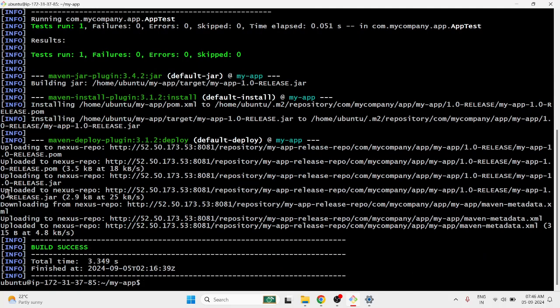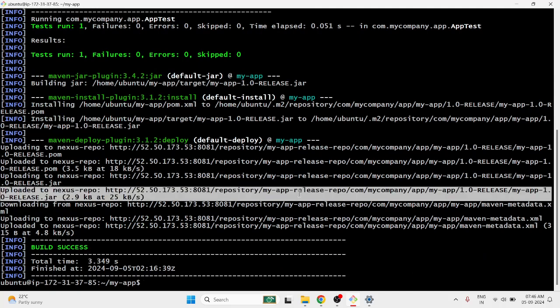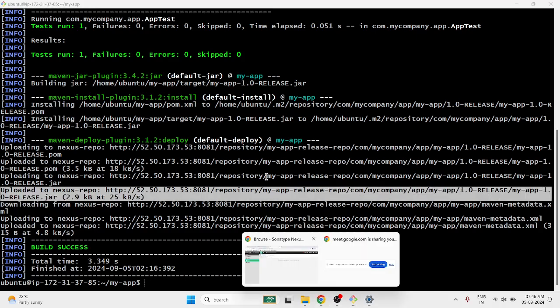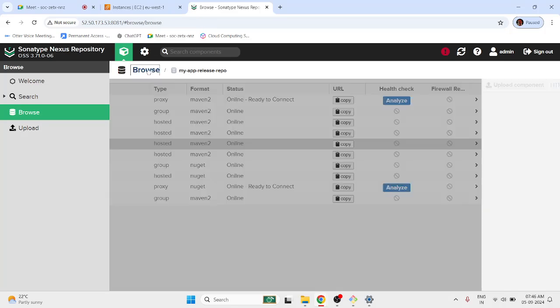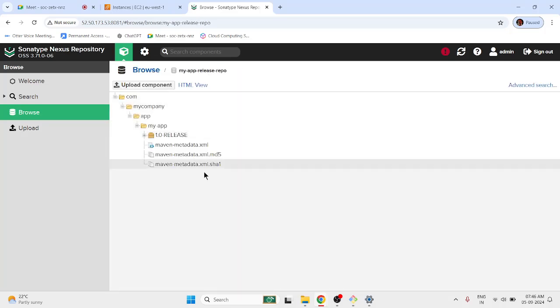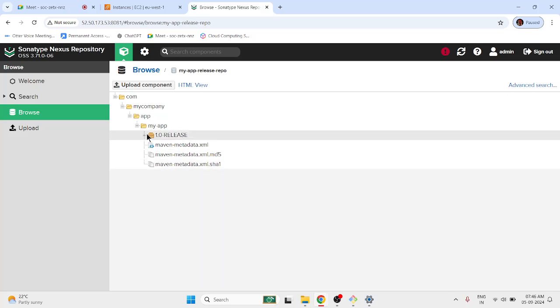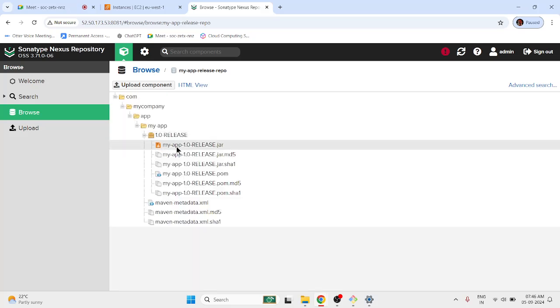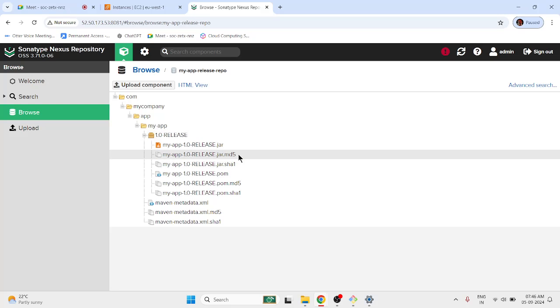See here, uploaded to Nexus repo, my app release repo. Let's refresh. My app release repo. See, because of the versioning which we are using in the pom.xml, it will push to that.